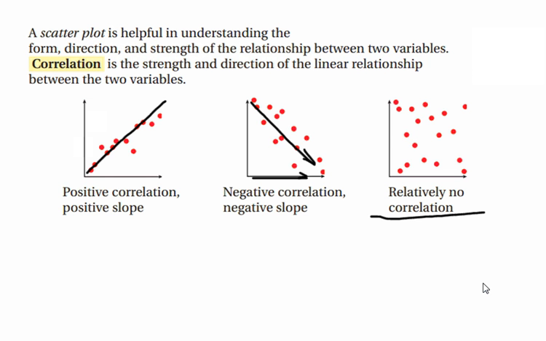The positive correlation, so as something increases, something else goes up. Negative is the opposite, and then things that aren't related, well, they would have no correlation. So again, this is between two variables. It's some sort of linear relationship.